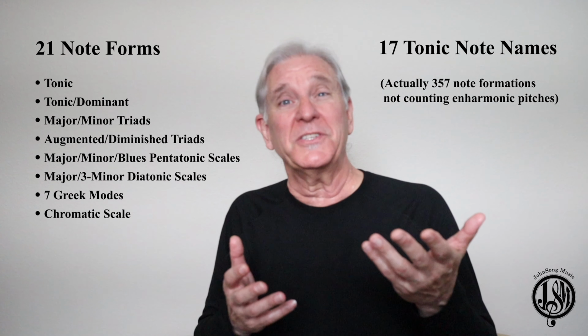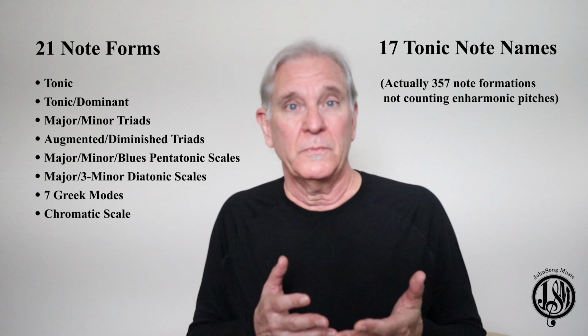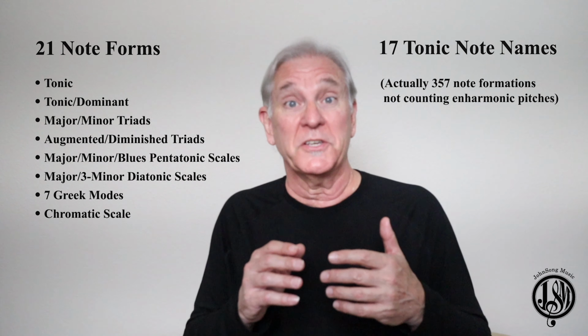Now, that may seem like a lot to have to know, but it really isn't, because there are many alphabetic and intervallic similarities between the 17 tonal pyramid forms. So, probably the best way to begin memorizing these pyramid forms is to first learn the tonal pyramid in C and progress through the circle of fifths until you get to the keys of C sharp or C flat, the keys with 7 sharps and 7 flats in them.